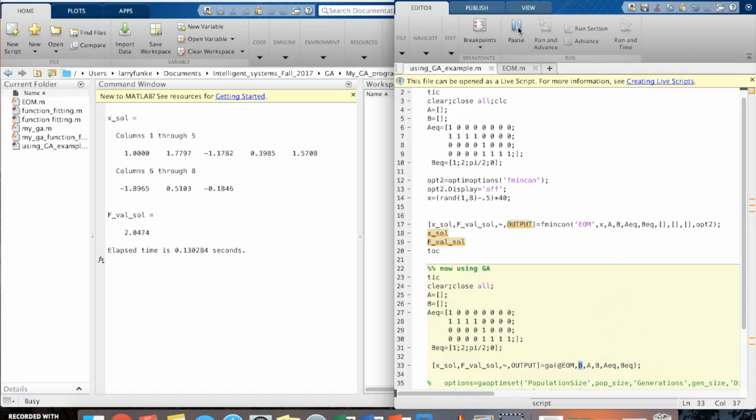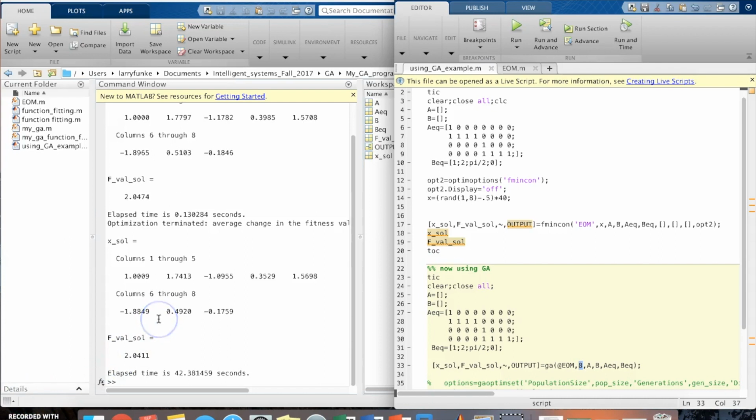So we see here if we hit run, it'll run through. And first, here's our solution that we all got using fmincon. And the first thing we'll notice is that the GA is running. There is a fair amount of overhead on the GA. It seems to take roughly 30 seconds just to set up the GA and then a few more seconds to actually run through and allow it to complete. It does still say busy, and there we go.